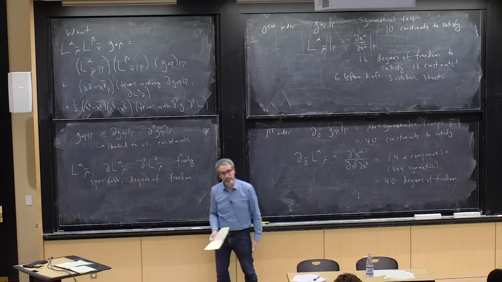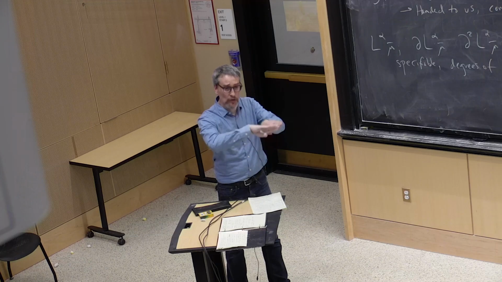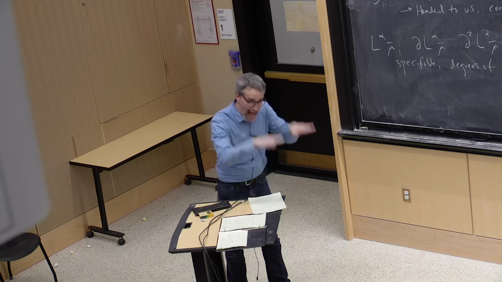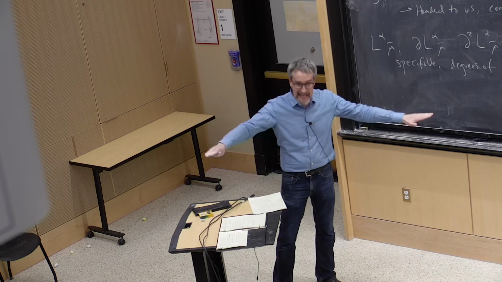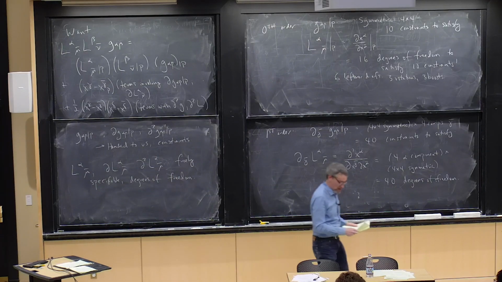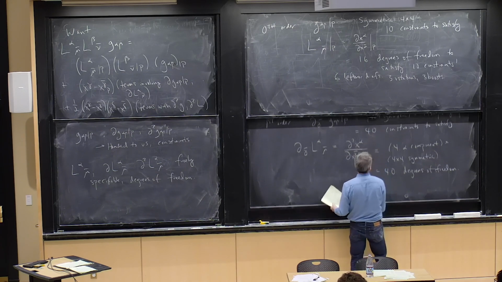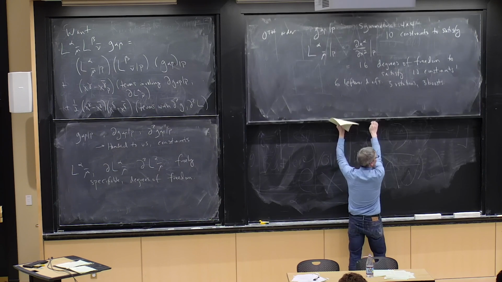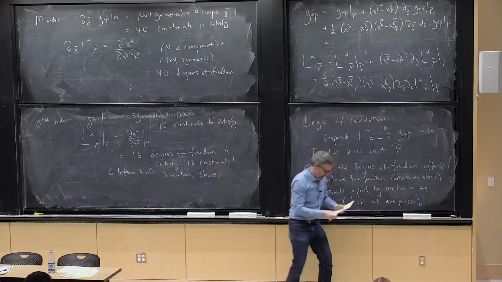Perfect match. So I can make my coordinate system not only equal to the Lorentz form, I can make the spacetime metric Lorentz at the point P, and I can also make it flat at that point P. All right, now we're feeling cocky, so let's move on. How far can I go? I lost the page I need.